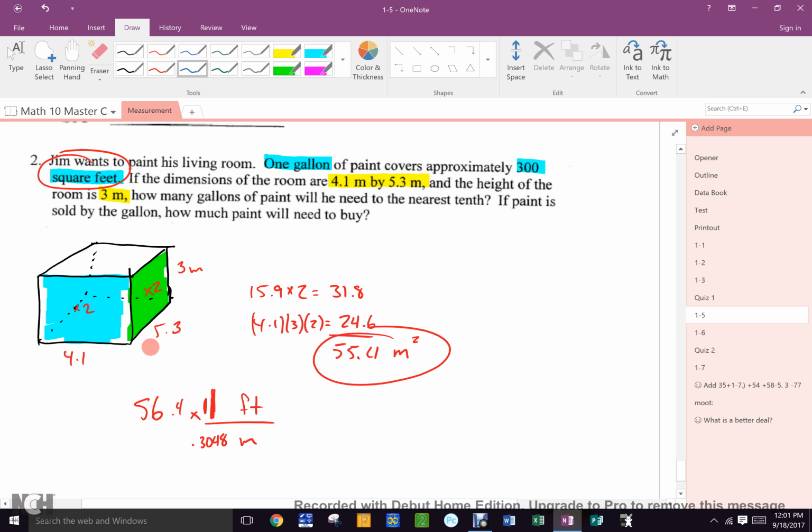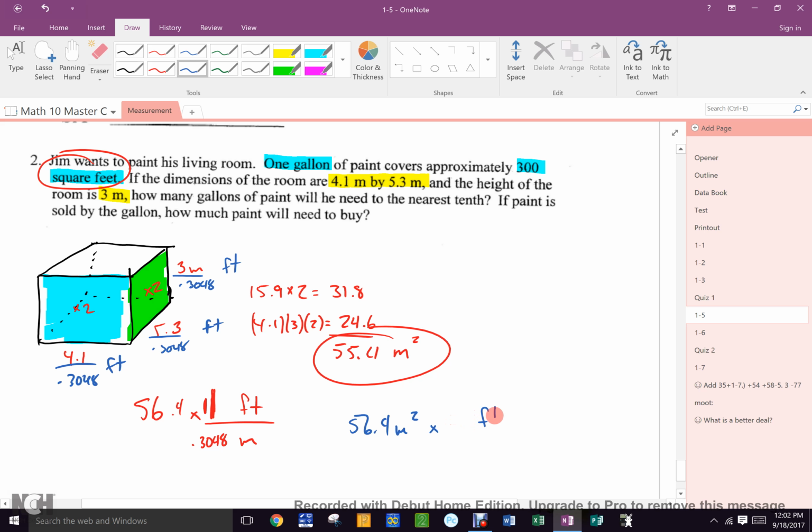Yunji, if you do Yunji's version, can you just leave the numbers? Like if she takes that 3 and divides it by 0.3048, then she's going to get feet, isn't she? And if she does it there, she's going to get feet. And then if she does it there, she's going to get feet. And then she can just use those numbers, can't she? Her other option is to keep it as meters, and then you get 56.4 meters squared, right? But we don't want meters squared. What do we want? Feet squared.